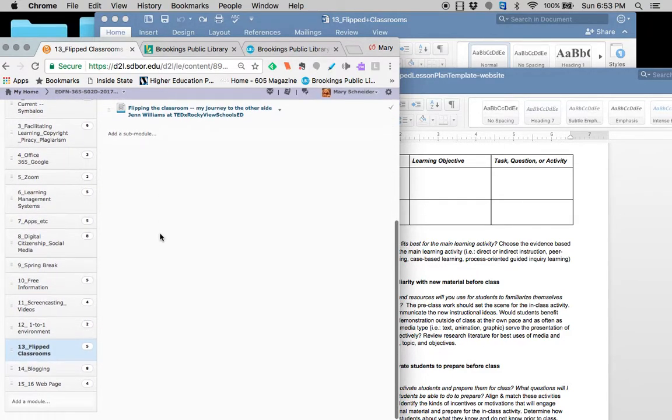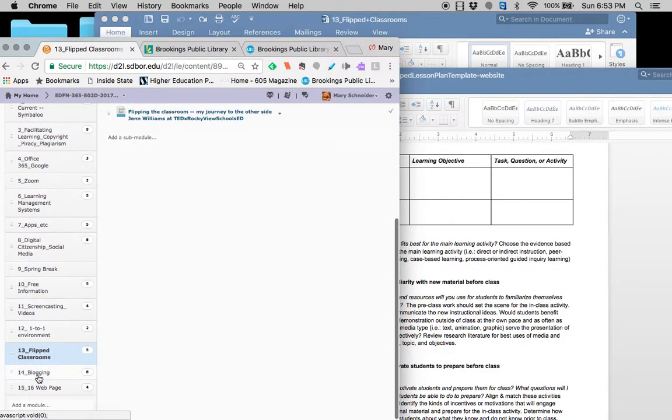Next week, we're going to bop into blogging, which is part of, if you've heard of Charlotte Danielson, gathering artifacts for teachers, from teachers, in order to show that they are actually mastering and teaching the standards. And part of that is producing evidence. We're going to get into blogging.